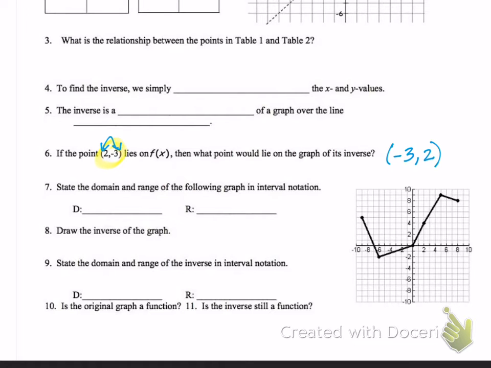The same thing applies to domain and range. So we're going to go back to 1.5 and think about that. State the domain and range in interval notation. If you want to take your two colors, you can, or you don't have to. Domain is from left to right. Interval notation, what would that look like? Where does it start? -9. Does it ever stop? No, it keeps going to what? 8. Would I put brackets or parentheses? Brackets.